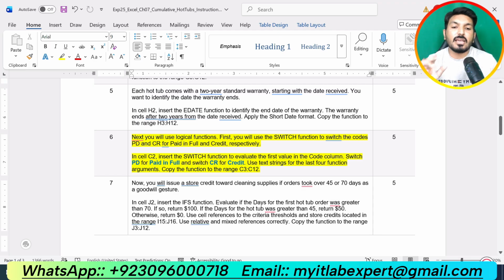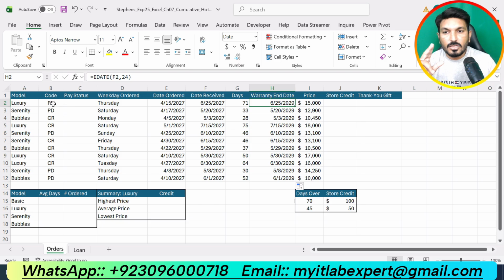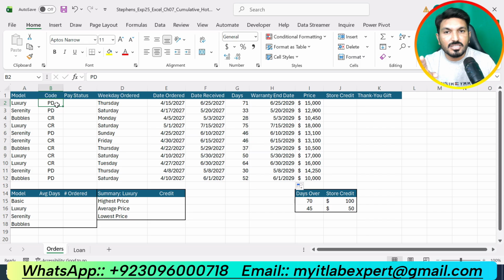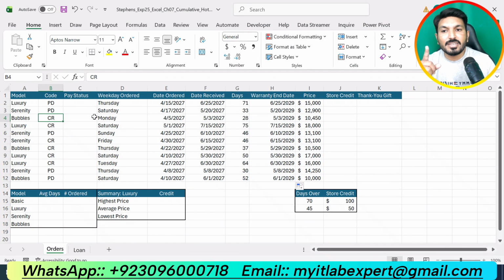So now in this step we are supposed to switch these codes that are given in column B, and we are supposed to show the pay status in column C. For example, PD should switch to paid in full, and CR should switch to credit.